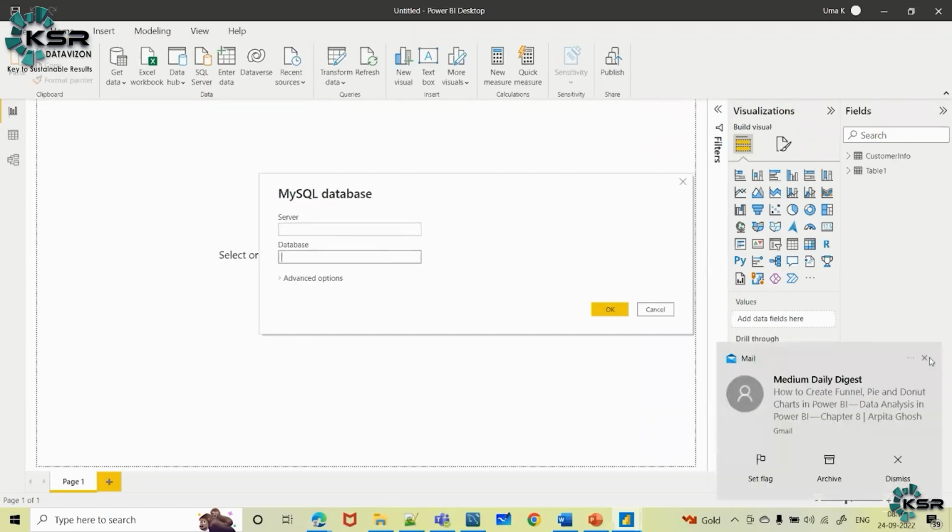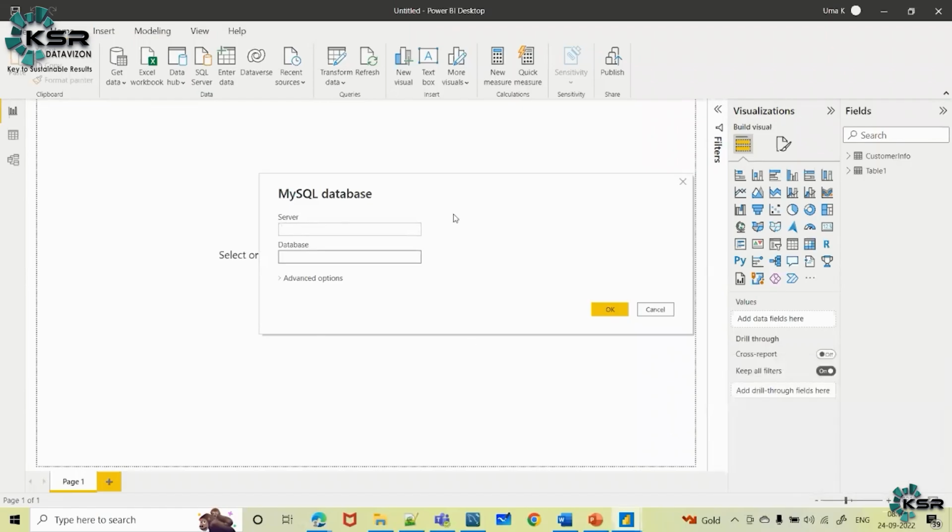Here you can note down one point, an interview point. While walking through the steps, I will also highlight some interview questions. When you are trying to connect to any database, you will see two modes here, import mode and direct query mode. Because this is MySQL, I'm not able to see that.